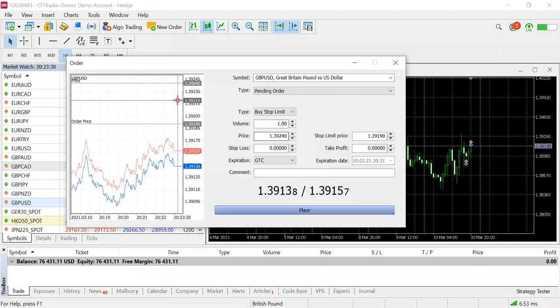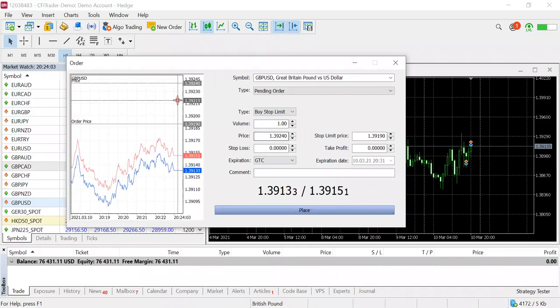Okay, and the only reason why you would like to go for this type of order is because it helps you to combine two orders. And with this, you as a trader have much greater precision in executing the trade. Again, guys, this will vary between your trading strategy and also your personality as well. Some people might like it, some people might not like it, but it will be basically based on your trading strategy.